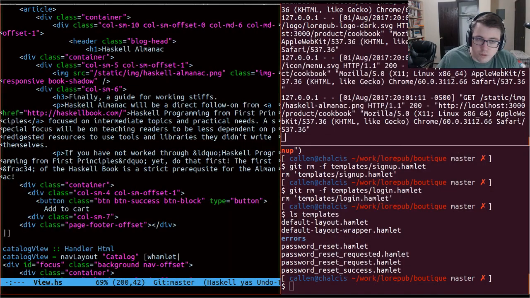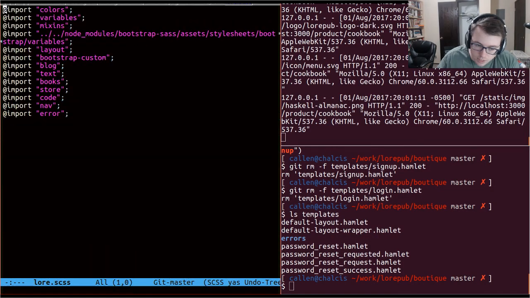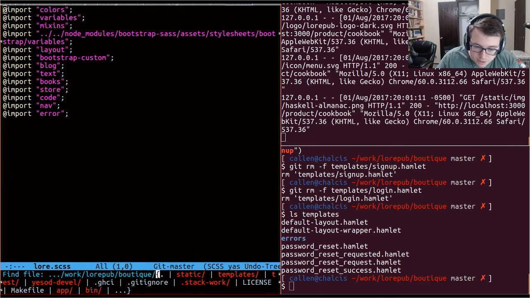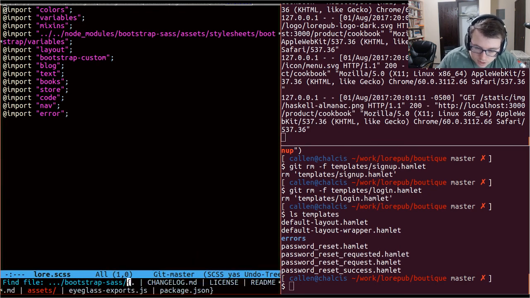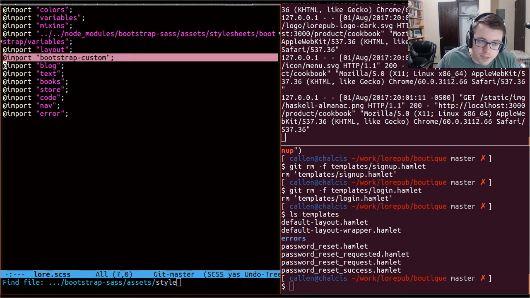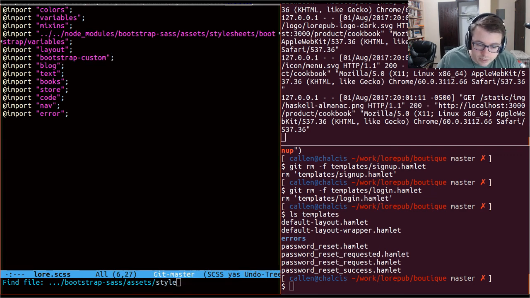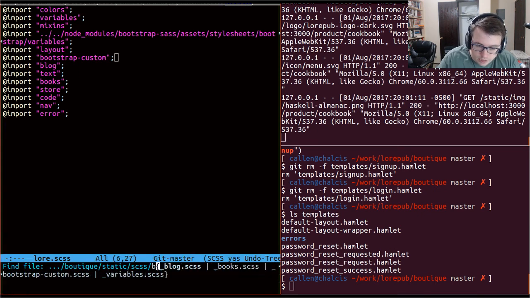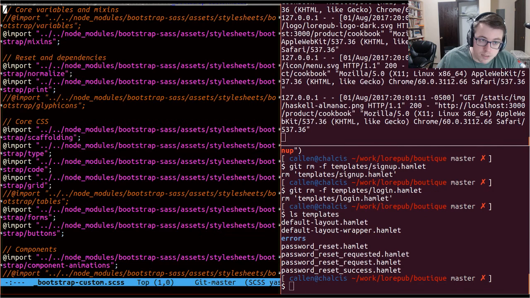Also, what version of Bootstrap is this? Because that float right thing didn't work. Node modules, Bootstrap, SAS, assets, style sheets. Oh, wait. Bootstrap custom. Bootstrap custom.